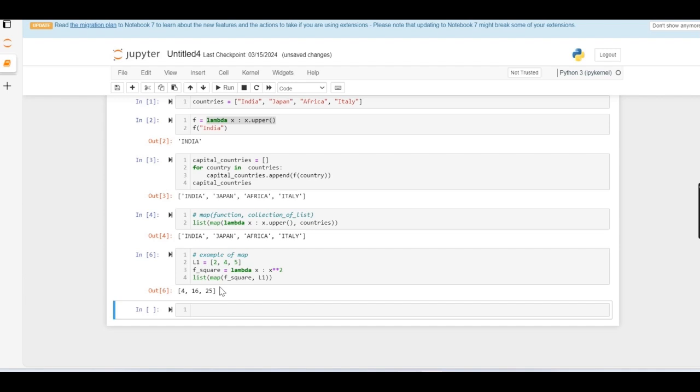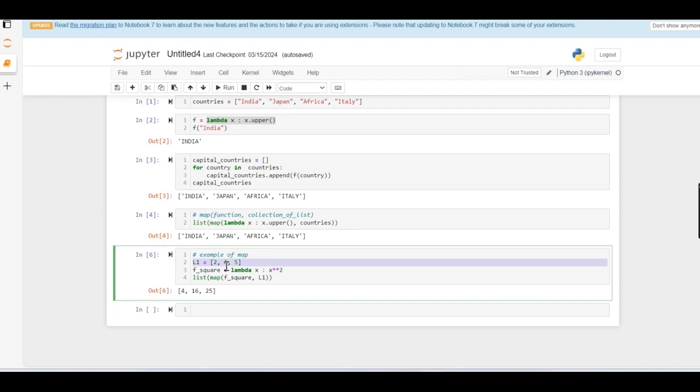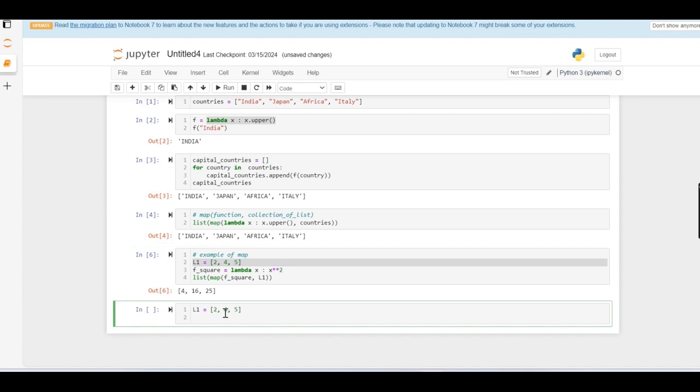We have the same list L1, and we will define a function here: def square_it(n): return n square, like 4, 16, 25.